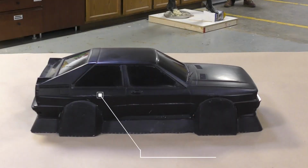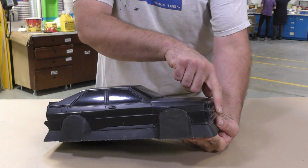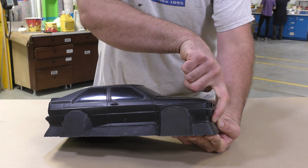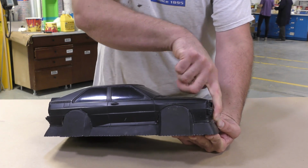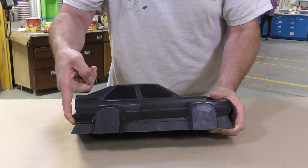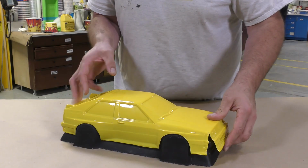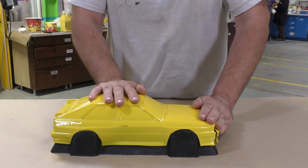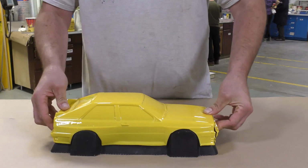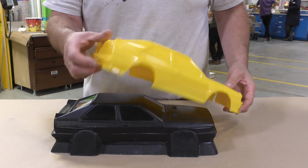I originally created the form or mold the traditional way by casting it solid out of a heat-resistant epoxy. However, what I discovered is that the front and the back end of this mold, or tool, create an undercut that creates a locking between the vacuum form piece and the rigid tool. You can see that the vacuum form body here fits so tightly around our model that it was unable to be removed, and when we did remove it, we actually broke it and ripped it apart.